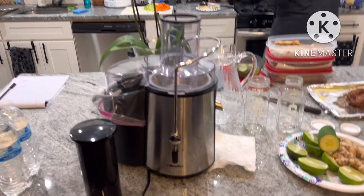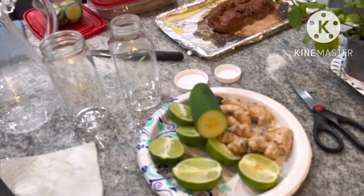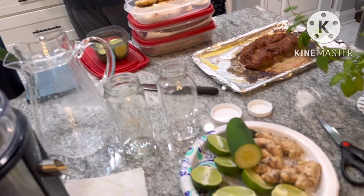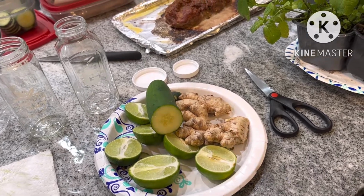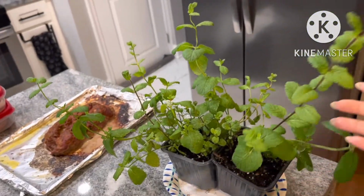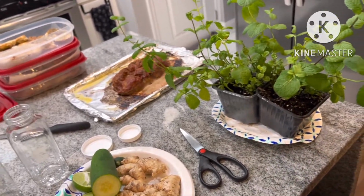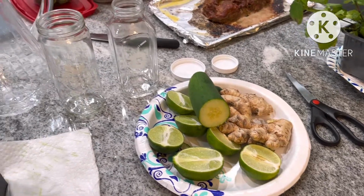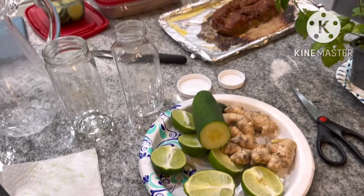So I have some stuff right here to do some juicing. Usually when we do our detox water, which I always put in this little container right here, the detox water will include lemon and ginger, and of course, the star of the show, the yummy peppermint, or just mint, basically. But this time I didn't have any lemons, so I'm just gonna use up some of these limes that we have before they go terribly bad.